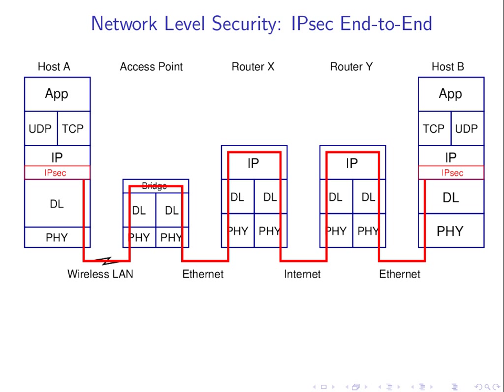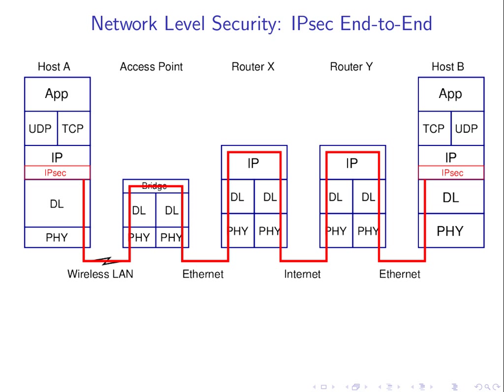Header and ciphertext. Because it's encrypted, the data which host A generated was encrypted by IPsec here. So we can think the data is the plain text when we return to encryption, and therefore the ciphertext, the encrypted data, is included in the packet. And we still have an IP header included in this packet. We cannot encrypt the IP header, because to send data across the internet, the protocol relies on reading especially the destination IP address in the IP header.